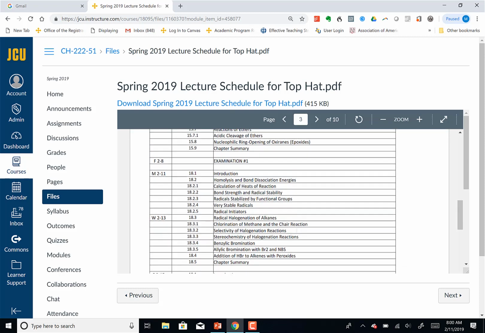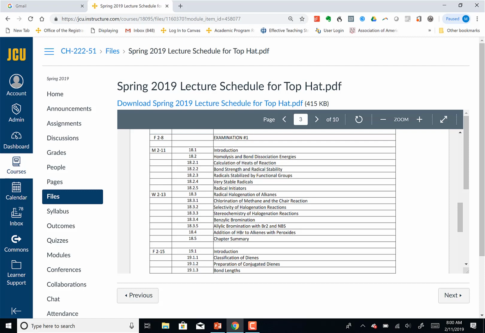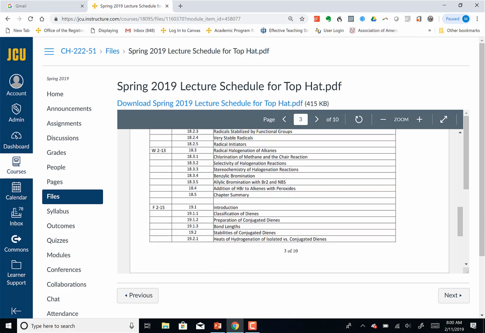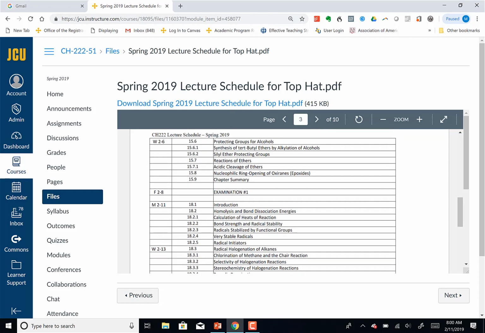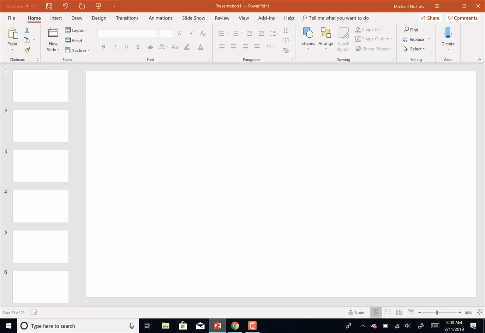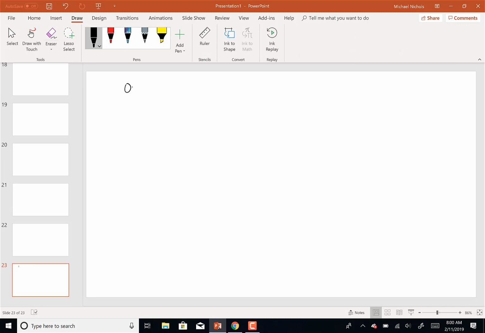So I'm probably going to be live lecturing at least through today and Wednesday, and maybe Friday as well, because the free radical halogenation is stuff that normally in the old book was done in the first semester. So that's where I want to go today. So first, I want to go back and talk a little bit about the oxidation of alcohols.